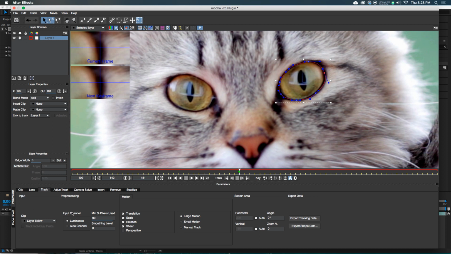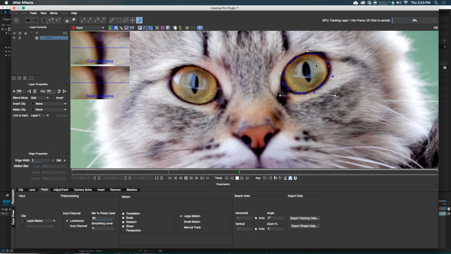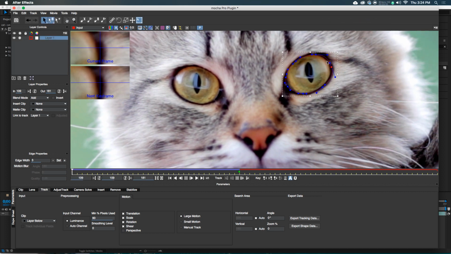We're still using the luminance channel. We're still tracking translation, scale, all this stuff. But what we're going to do is we are just going to click track back, and it's going to figure out a lot of this stuff for us. So look, it's sticking very nicely into that shape right in there. Very good. So a few subtle motions, but it's still resizing and sticking these points right where it needs to be.